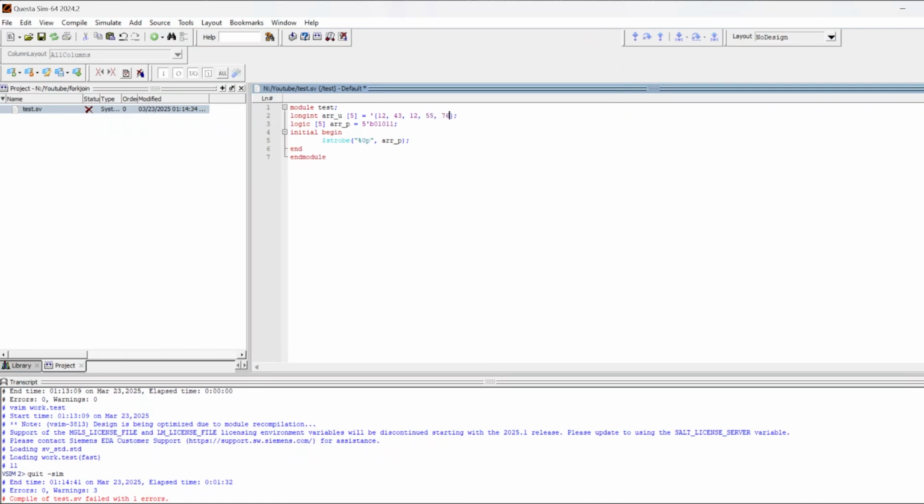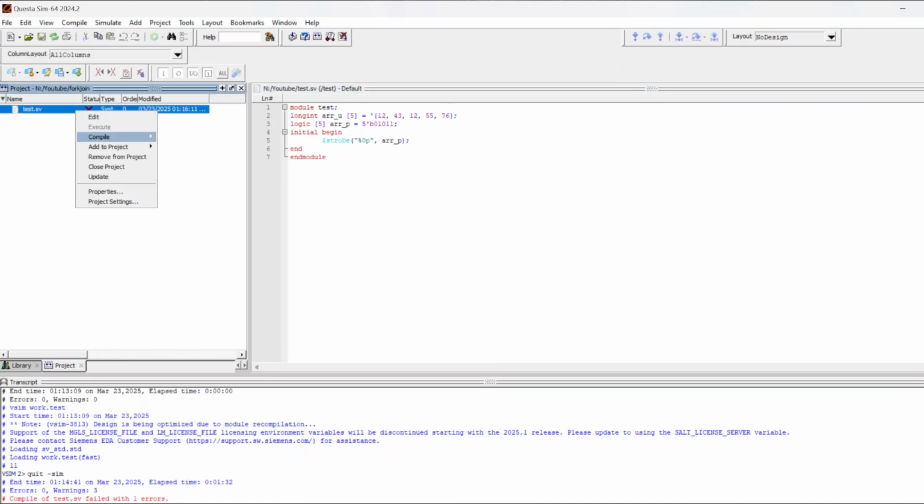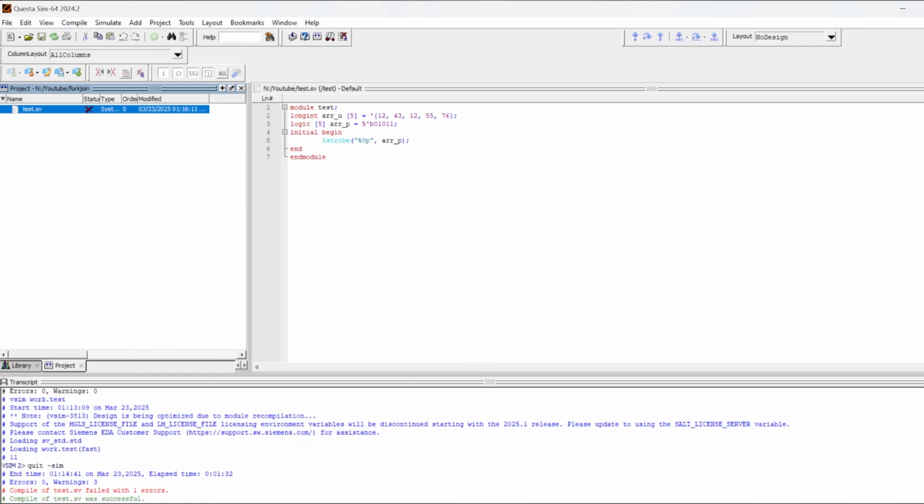So these are 5 elements, and let's check again for any compilation error. Okay, now the values are assigned. So here you can see that for an unpacked array the values are not a set of contiguous bits. Instead, each element is stored in a separate memory location.